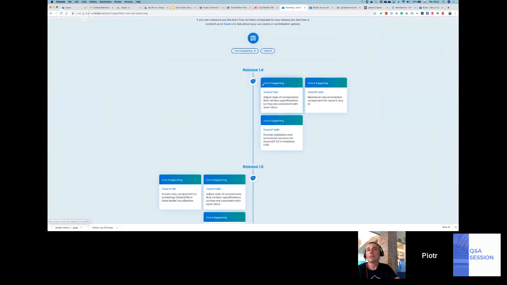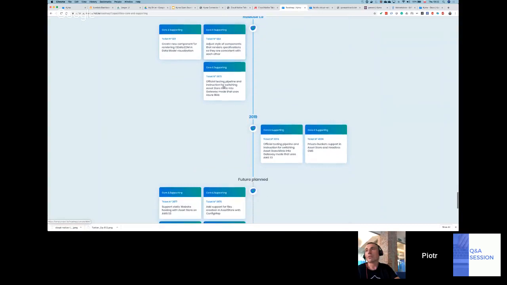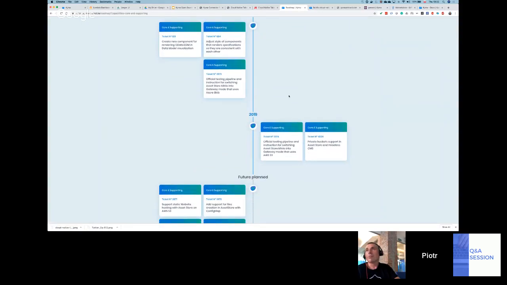This is the live roadmap, because it is rendered from epics from GitHub, so you can see what features you can expect soon. We are still working a little on that, so not all the things we are thinking about are already in GitHub. Not everything is there. More things will come soon.